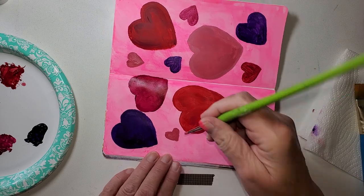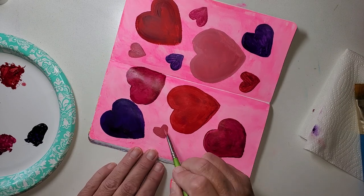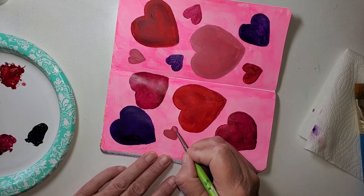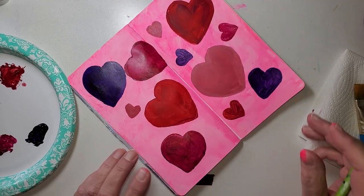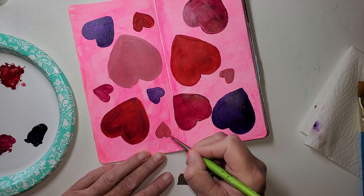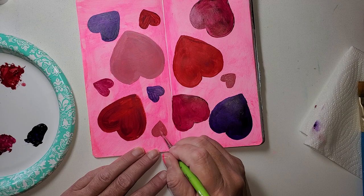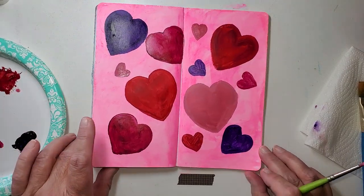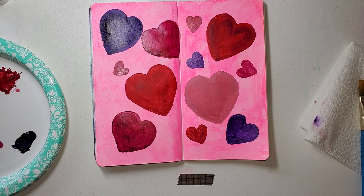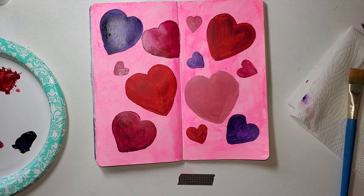Let's see if I can clean this line up. I mean, mine are not perfect, not by a long shot, but they're fine. Okay, I think this one needs some more. It looks pretty ragged here. All right. How do you like it? I think it's coming along great. All right, let's rinse these brushes out. Got one here in the drink. Get it out. Thank you for being patient while I do that.